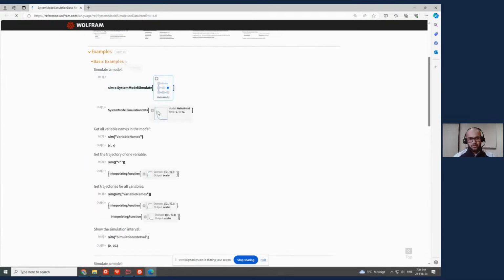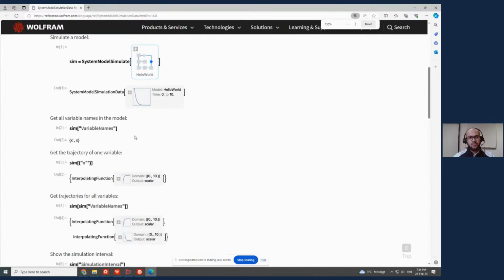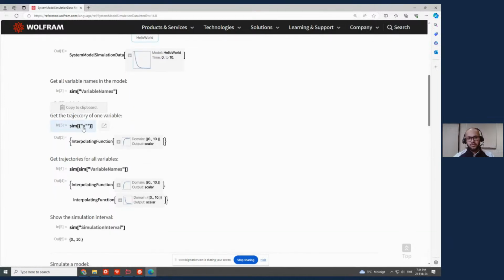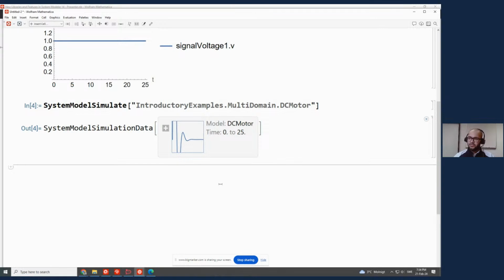And once you simulate a model, you get this SystemModelSimulationData object. Here you can see an example where you can access any model variable of your model, and then you can get an interpolating function out of it. So you can get it either as an interpolating function, or you can get it as a time value pair, and then you can use that data with all the other functionality in the Wolfram Language.